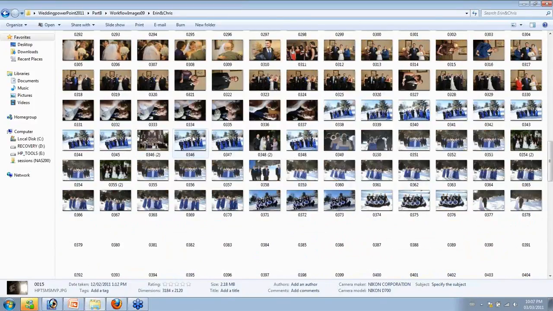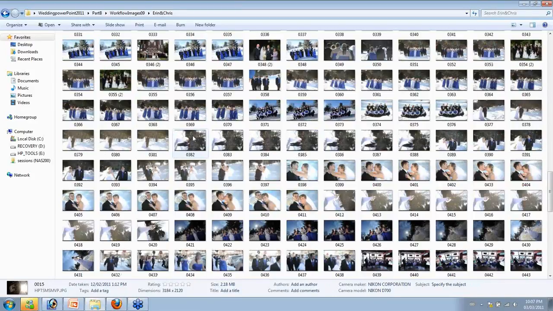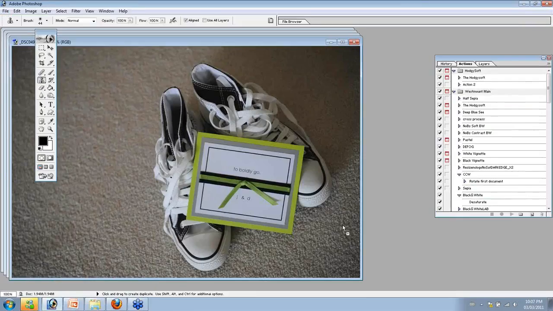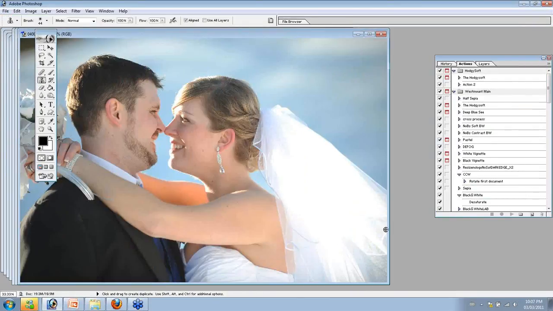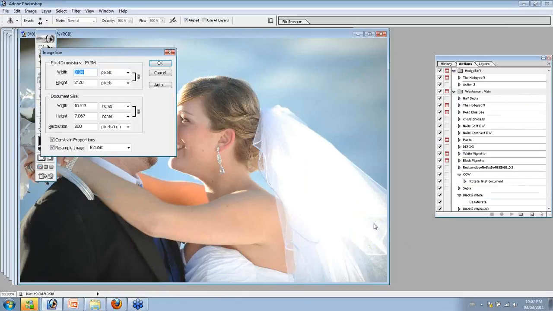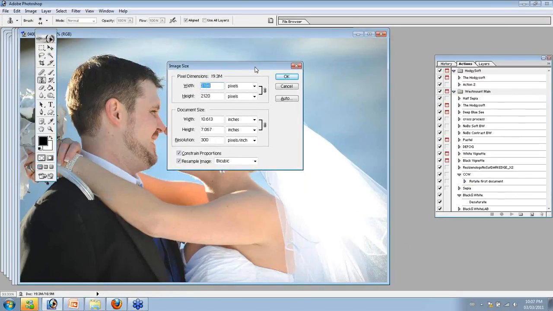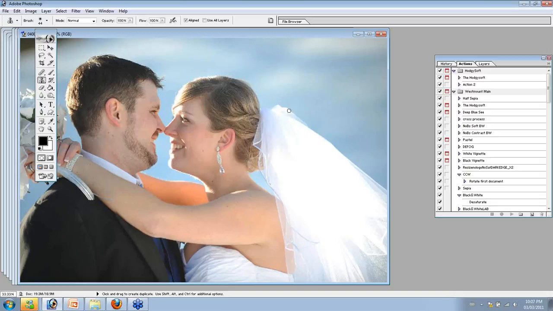Yep. All right, so here we have, I'm just going to show you some of these. All right, so here we have my half resolution question. My camera's half resolution gives me a 10.613 x 7,300 pixels. That, to me, is plenty. So I size it down to speed things up. It's just a habit I got into years ago. I could probably shoot full res, but it's just a habit.